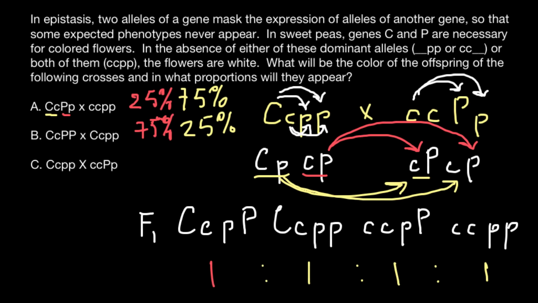So the ratio would be once again 25% plants that are going to be colored and 75% that wouldn't be able to produce color. So why, probably I should have said it at the beginning, is it possible that we have 2 genes and one gene affects another one, whether the color would be produced or not.